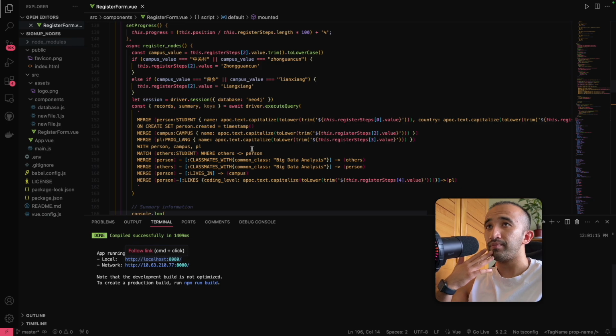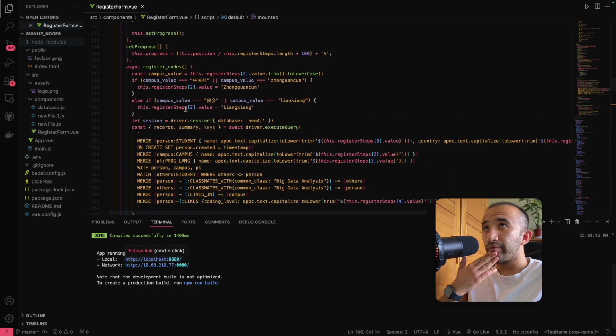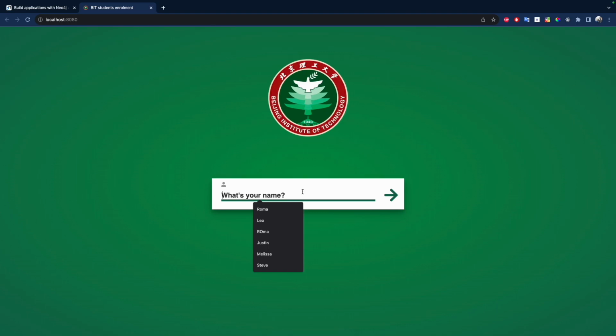And here what's going on is when the user submits the form, like let's say I'm going to put Roma, 23, right? And let's say Zhongguancun again, and I put Python, intermediate, and I write my country.